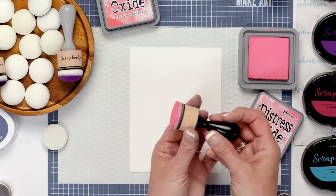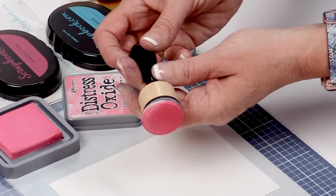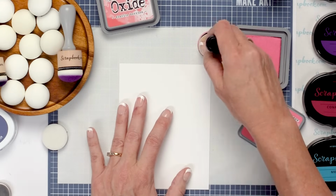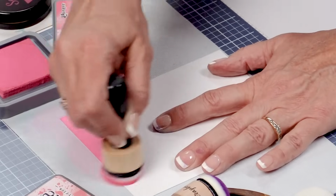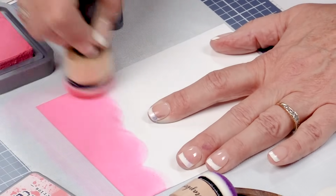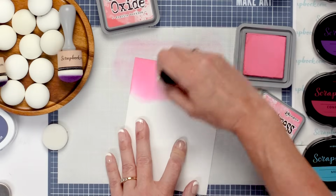So what we're going to do with the first tool, we're going to use an oldie but goodie, the Tim Holtz blending tool. Okay, so we're going to ink it up. We're going to start with picked raspberry, and we're going to tap off. We're just going to kind of blend on. Puts a nice even, dark coat of ink on the paper.